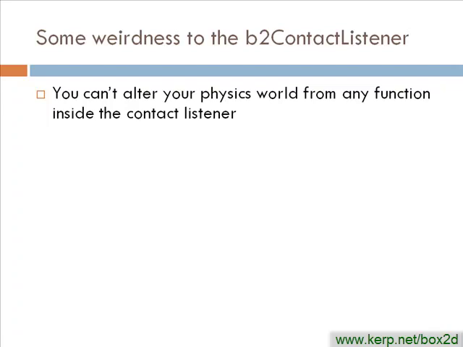Now, I know the documentation explicitly says you can't add or remove objects at this point. I've also encountered strange situations if I try to change the velocity of an object or change the density of an object from within the contact listener. Now, this might seem kind of easy, right? I'm just going to make sure I don't call any destroy body functions within my contact listener. However, you've got to watch out for functions that might be 4 or 5 calls deep.